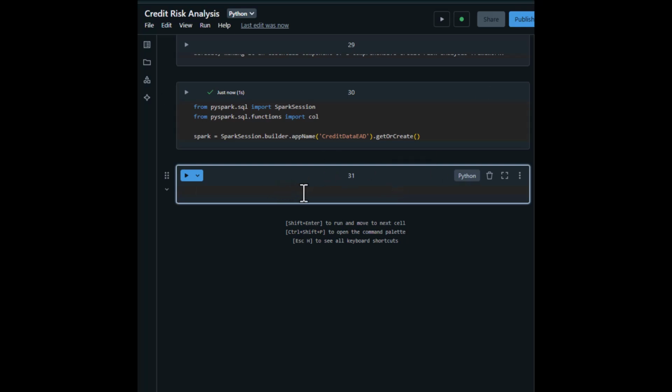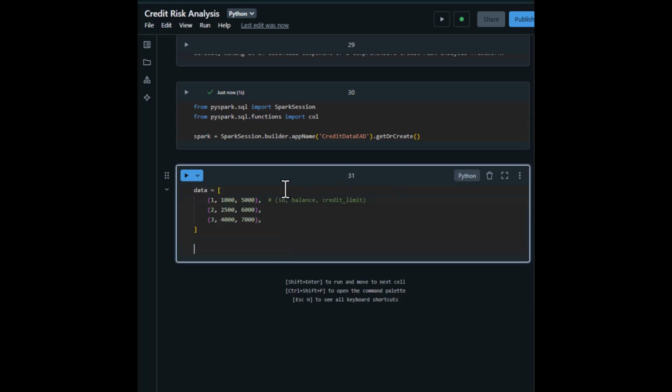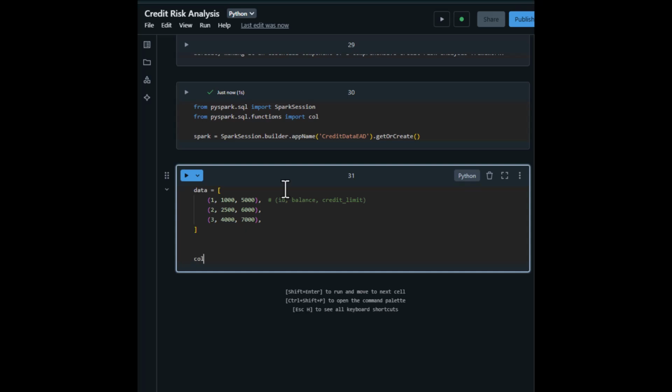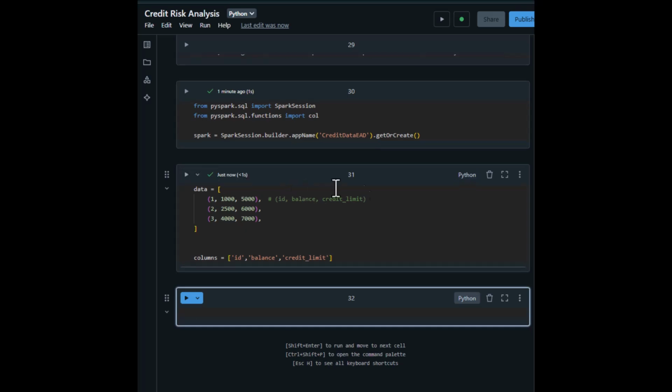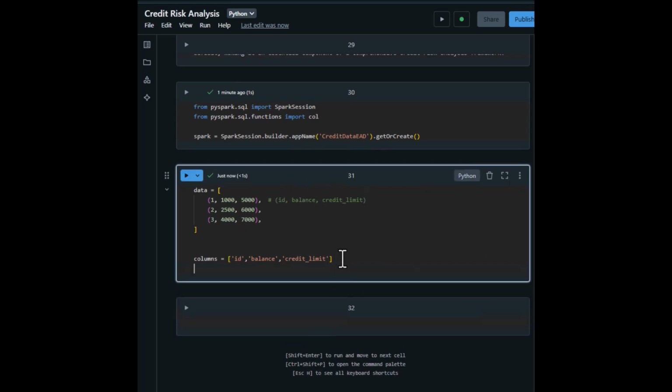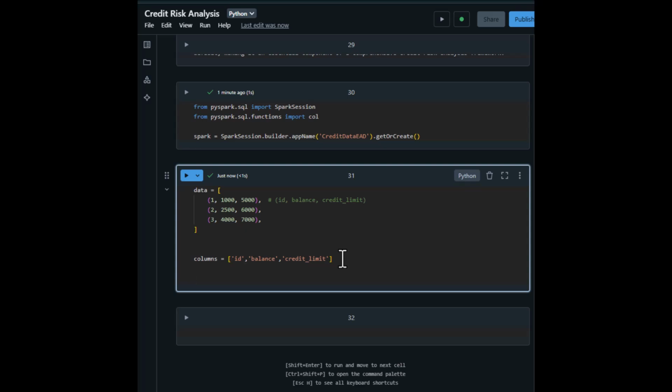And now we add a sample dataset, define a schema, and create a data frame.